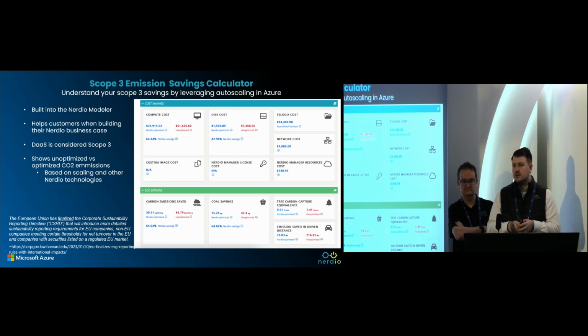So not only can the Nerdio auto-scaling features and the different tool sets that we've showed today help you with your cost savings in the cloud, we can also help with those carbon emission savings as well. Save the trees. Exactly, save the planet. You said tree quite a few times. I did. It's true. So that is a big one for me, right? A big personal win checkbox for me. This is in the model today. I think eventually we're going to have more of this reporting inside the broader dashboard as well. So it's a really good one.